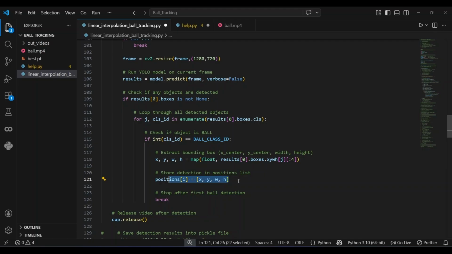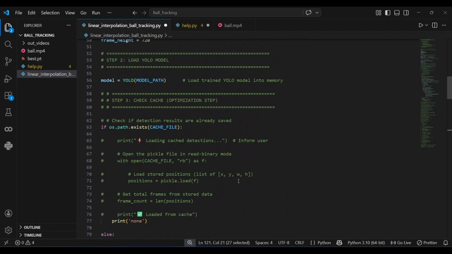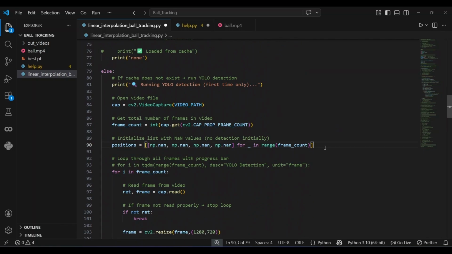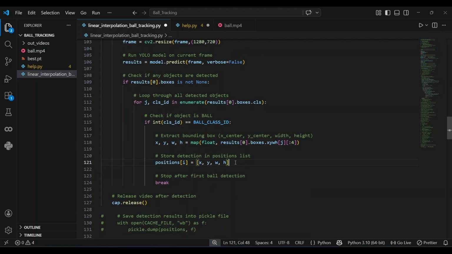One more thing, we have already created the list here. Sorry, here we have created the list according to the number of frames which we have counted, and each frame's x, y, w, h coordinates are filled with NaN values. But here we replace those values with the x, y, w, h coordinates of the frame in which the ball is detected.